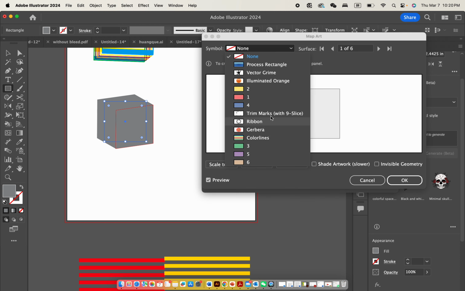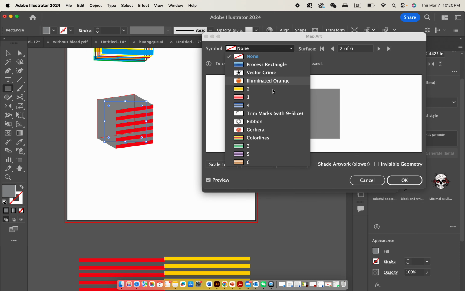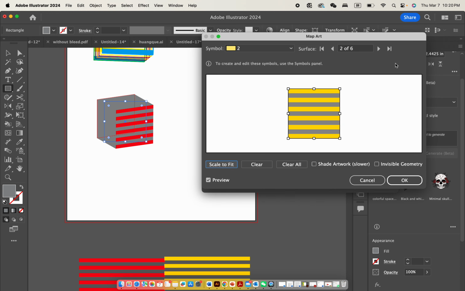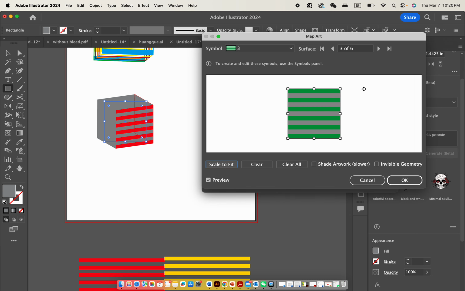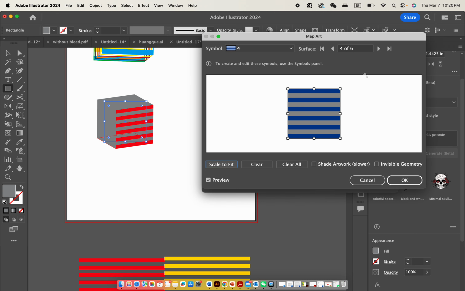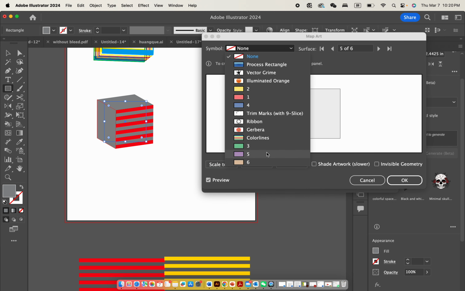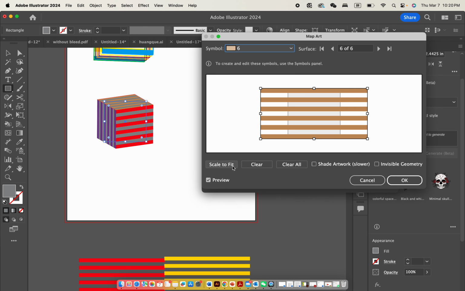So the first one, scale to fit. Second, the second symbol, third, the third symbol. Fourth, the first one, fifth, and last one.